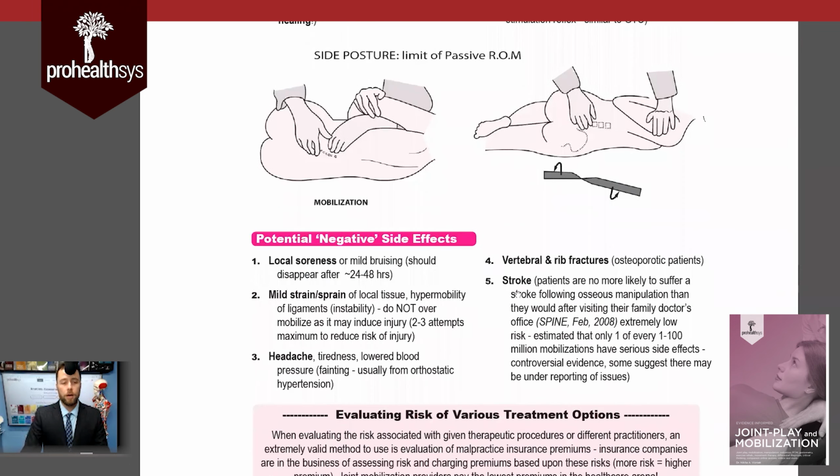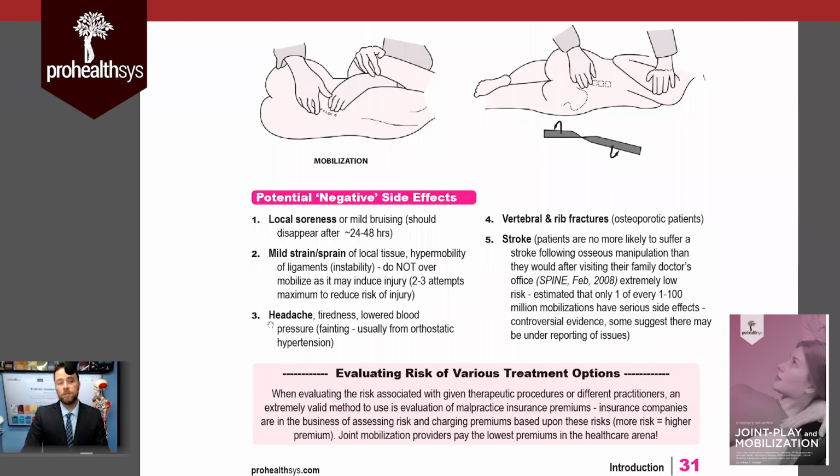If we scroll down, we should be aware of the potential negative side effects. This is part of you giving informed consent for a patient. This is part of you understanding the potential negative outcomes you can see. And if you warn a patient ahead of time, they recognize it as part of the therapy. If you don't warn them, they think that you hurt them. All right? Take a screenshot of this. There's a little conversation around stroke right here as well. The research is from about 12 years ago, but it's still legit.